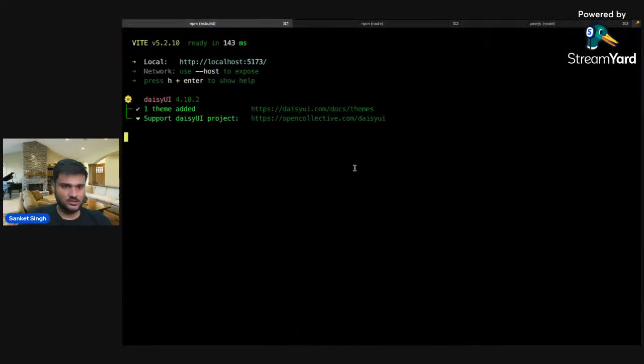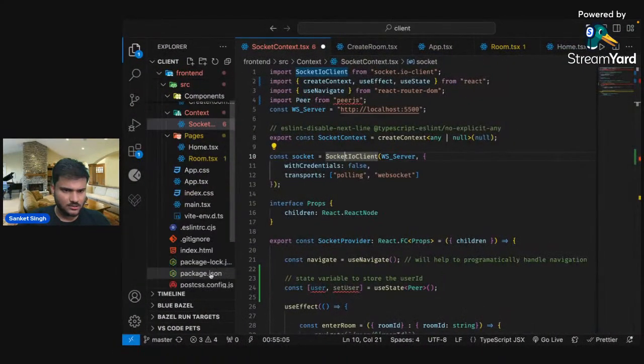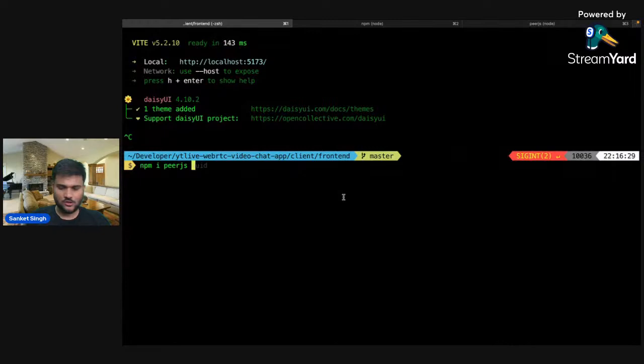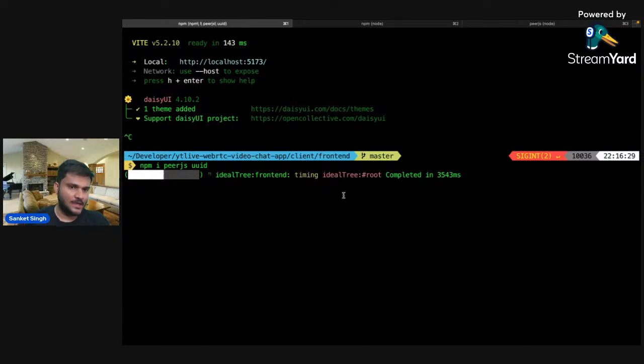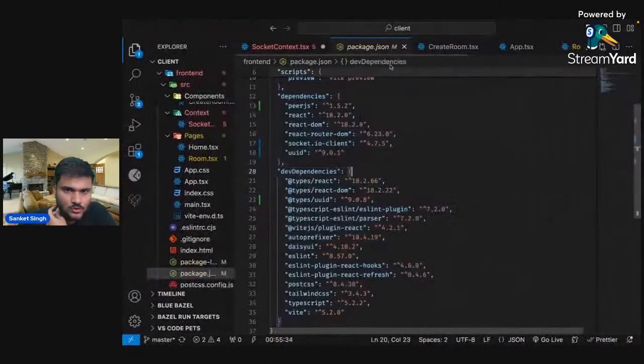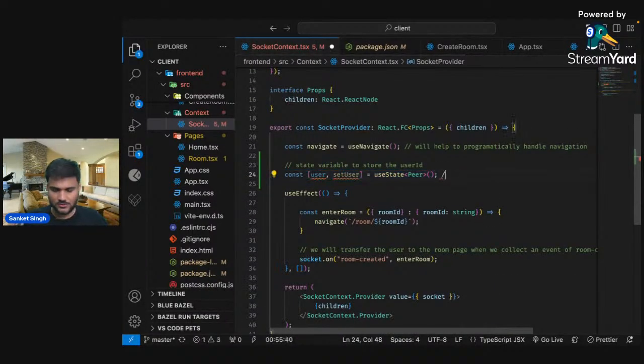So let's come up to the console. I'll say npm install PeerJS. And I guess I have already installed UUID. Let's quickly check package.json. Did I install UUID? No. On the front end also, we need the UUID, so I'll install that altogether. Let's wait for it to install. This PeerJS library we are installing on the front end is going to initiate a signaling connection with the PeerJS signaling server. I will also install the types for UUID. Cool. Let's come back here, save it. And you can see we are creating a new Peer user.